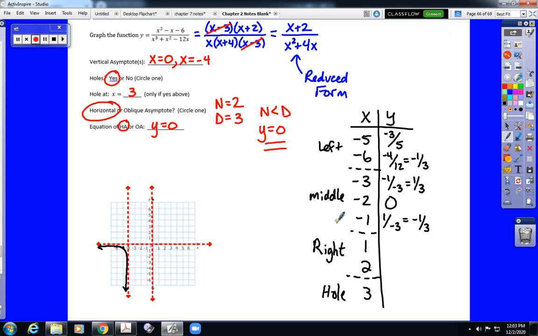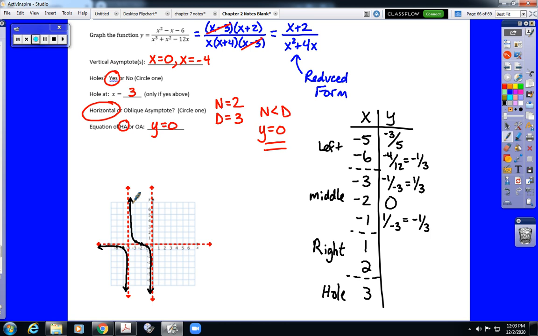So let's graph those points so we can look at it. -3, we are at +1/3. -2, we are on our horizontal asymptote. -1, we are at -1/3. Now these middle sections, what happens here is, when we graph this thing, it's coming in along the asymptote. It is passing through those 3 points and then exiting along the asymptote on the bottom. So that section actually does cross the horizontal asymptote. And that can happen in middle sections, so don't be surprised if it happens on your assignment.